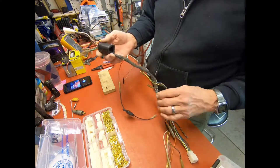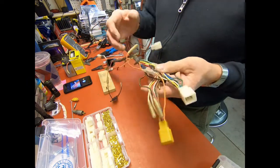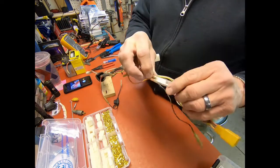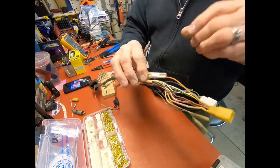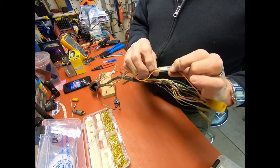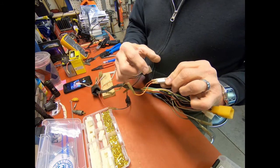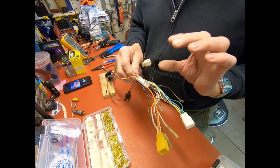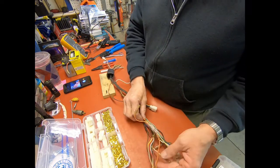I've just got to take off the wrapping. I'll rewrap this. They had cut a lot of this up here, these triple connectors and the double connectors. I don't think there's a double one on this one, but the triple, like this one, where it's crimped on right here, and then you can stick one wire in here and one here and one here. That was all cut and spliced together on this one, so I replaced the triple connector. And again, those all come in the kit.